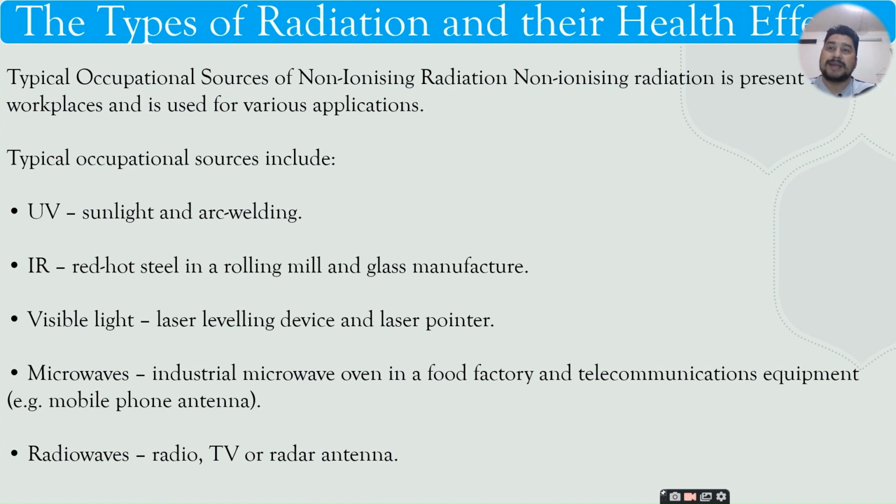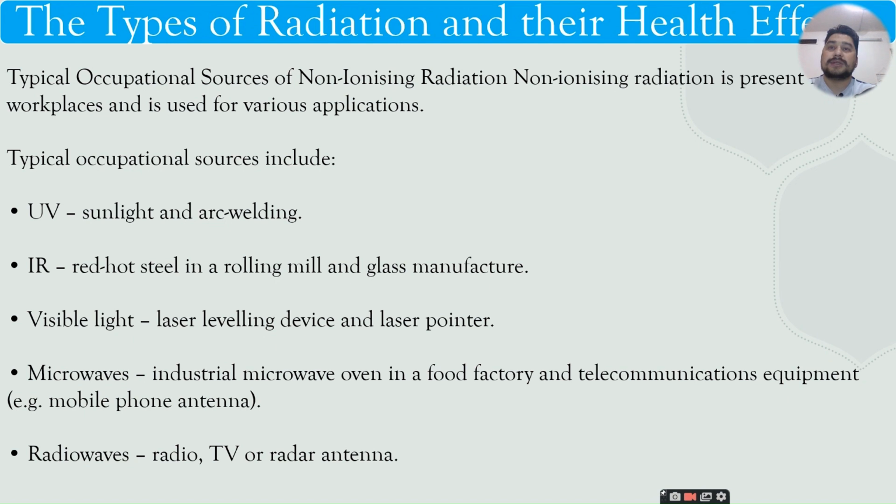Red hot steel in a rolling mill and glass manufacturing: there, people may come into contact with infrared. Infrared is also present in industries where people use infrared thermometers. At that time also, we need to be very, very careful about how to use the thermometers properly, to avoid any damage, skin burns, or any other damage to the body.